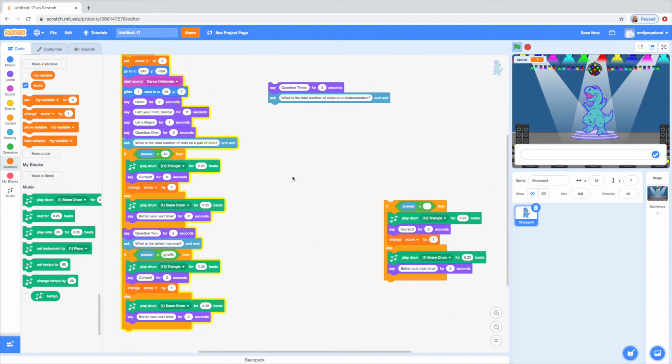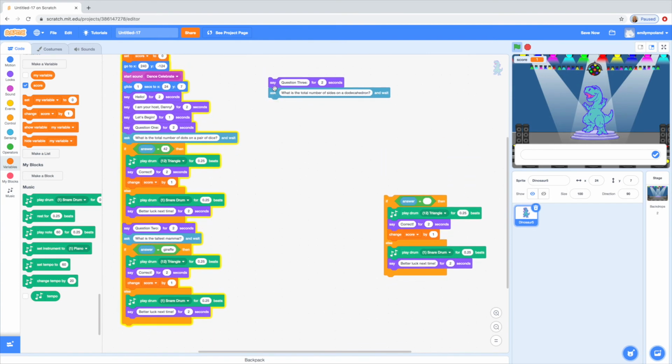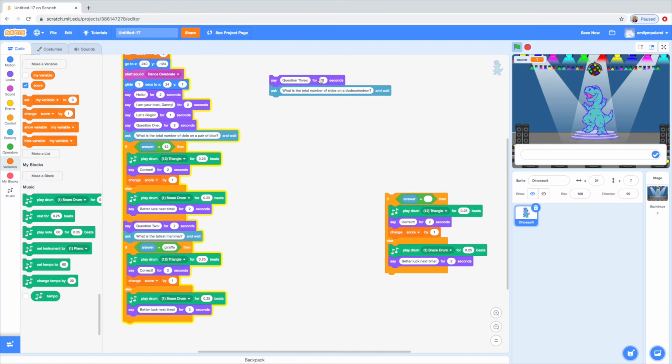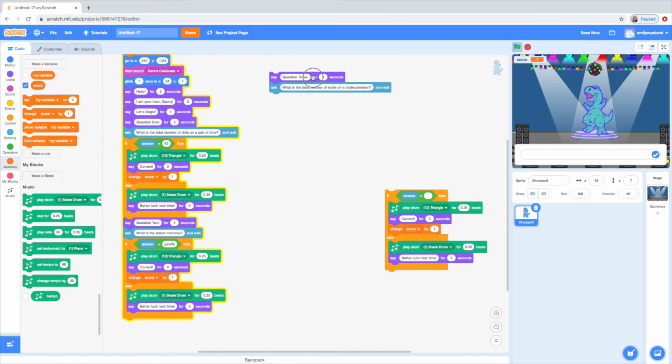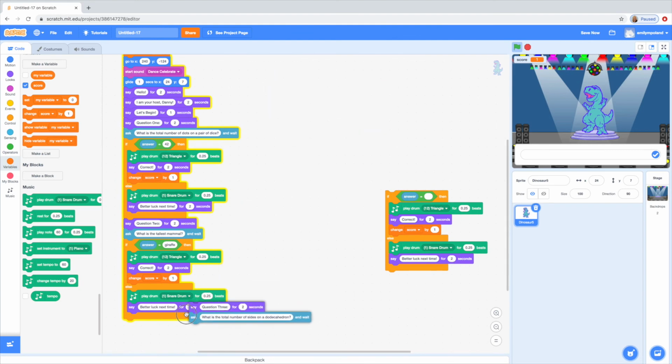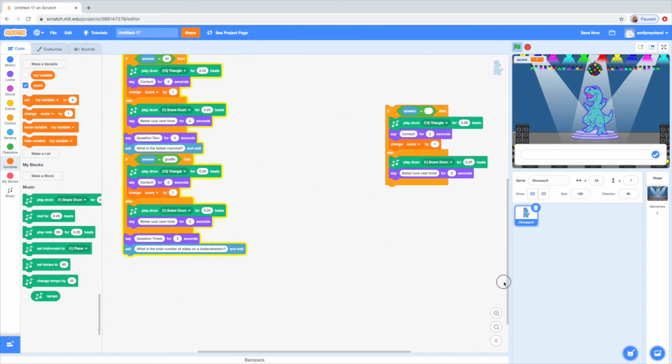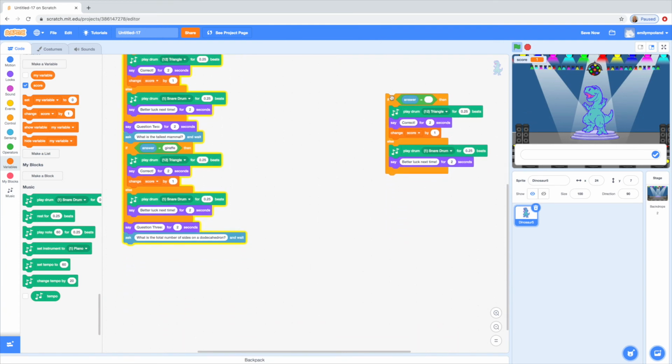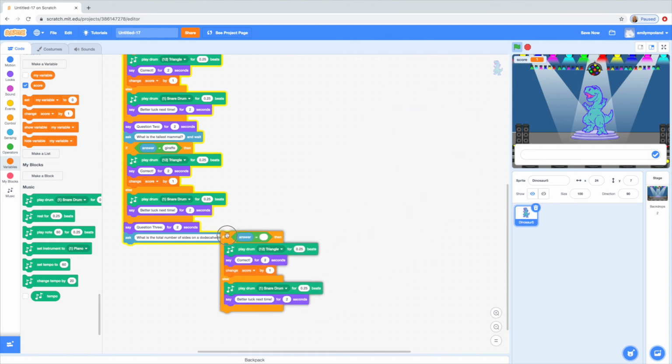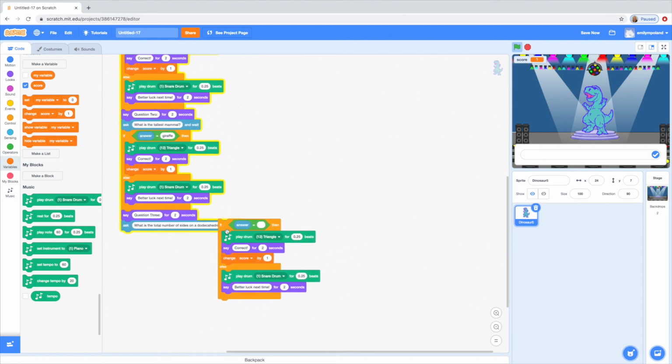And then for question 3, you're going to drag down where you already typed question 3, and attach it underneath this if statement. And you can go ahead and scroll down and add your third if statement underneath question 3.